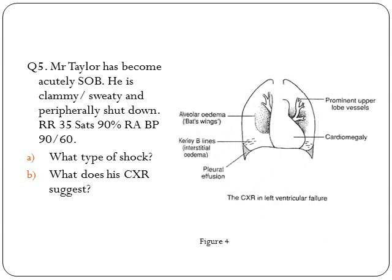Just a quick bit of revision of knowing the signs on the chest X-ray for cardiac failure. They normally have that A, B, C, D, E thing in the Oxford Handbook, which I don't always find helpful, because you're meant to remember alveolar edema, Kerley B lines, cardiomegaly, diverted upper lobe, and then the effusion.